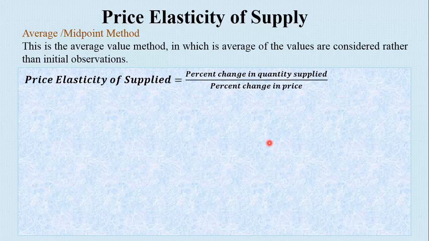Price elasticity of supply is the same as the percentage change in quantity supplied to the percentage change in price. The second is the same formula. ठीक है. Percentage change in quantity supplied to the percentage change in price. मैं again इसको repeat कर देती हूँ. This delta indicates change, the change in between two values.